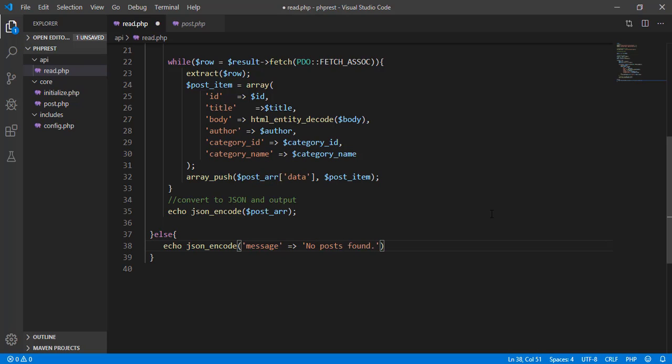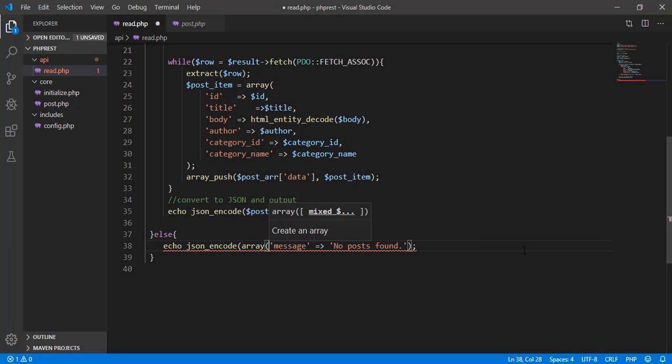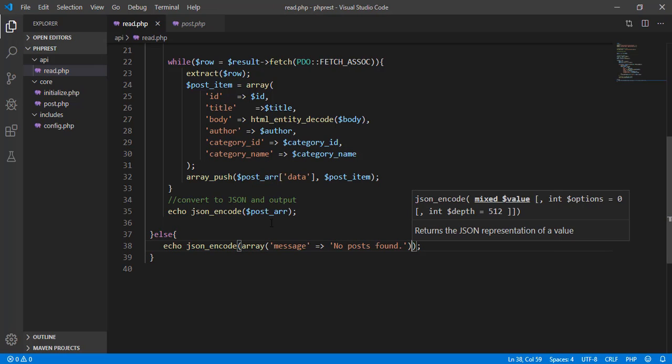Okay, echo JSON, and we need to add a semicolon at the end of the line. Of course we need to define that it should be inside the array. Okay, so there you go.